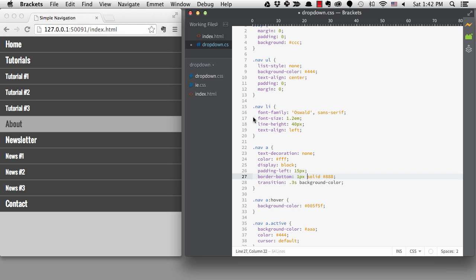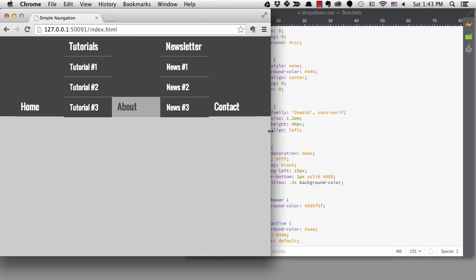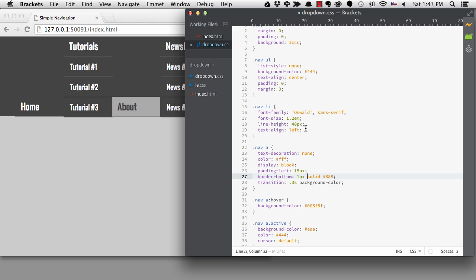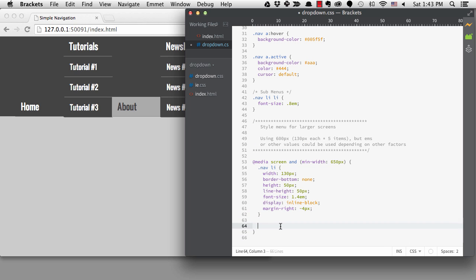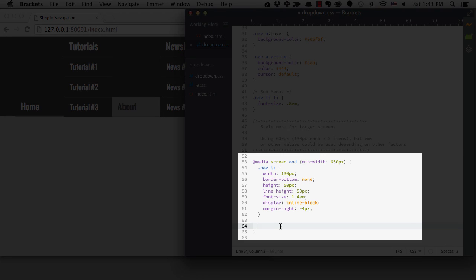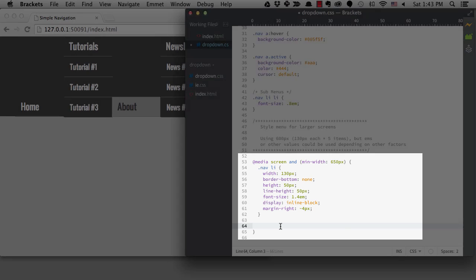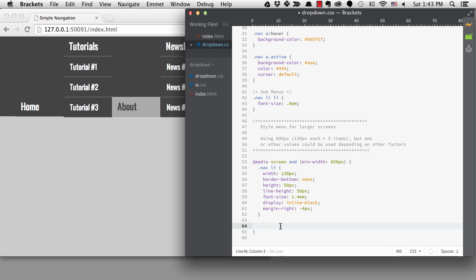So finally, I can tackle the main topic of this tutorial, and that's how to make the submenus only show on hover on larger screens. That actually won't take much time. This next part of the code is happening inside of the media query. I'm using a breakpoint of 650 pixels because that's how much space the menu needs to be displayed horizontally on one line based on the width of the menu items. You can use ems or whatever breakpoint makes sense for your design.